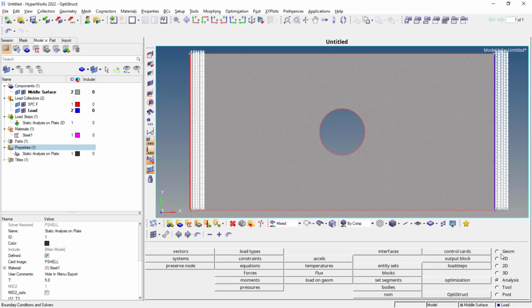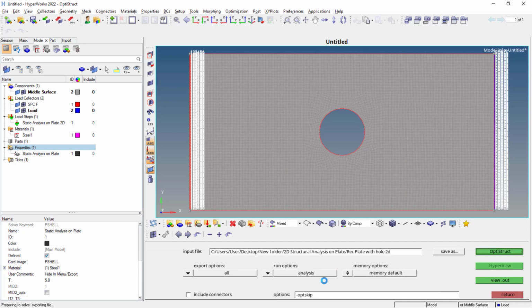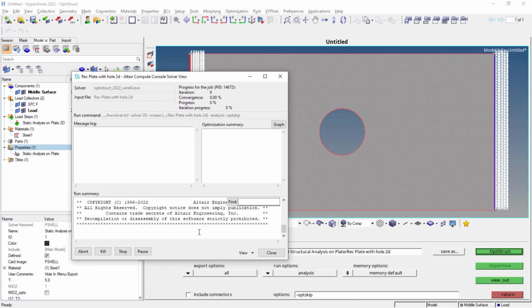Well, once you do that, you can simply go to the OptiStruct from the analysis and run it. As we have run the analysis before, it will ask you to override the result. I'll do the same thing. So these are the basic steps you need to follow.